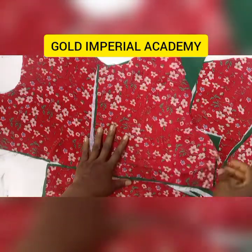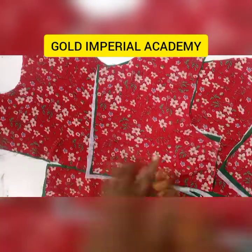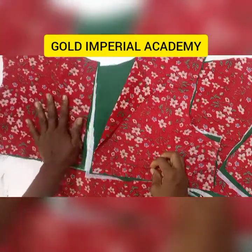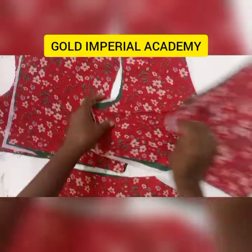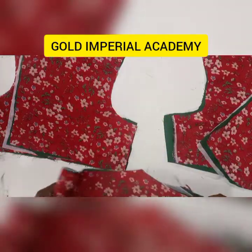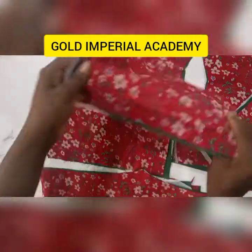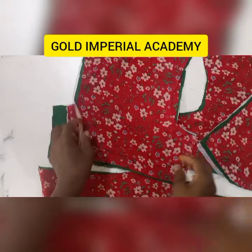I am using this lovely chiffon fabric, like I said in the last class, and I'm really loving it. I have gone ahead to cut the lining and the fusible interfacing, and I have attached all of that. I have the back right here and the front right here. These are the bands — I'm using a contrasting color that also appears on the fabric, just to add some pizzazz to the garment.